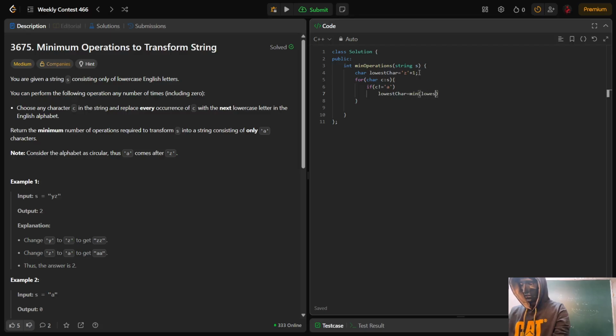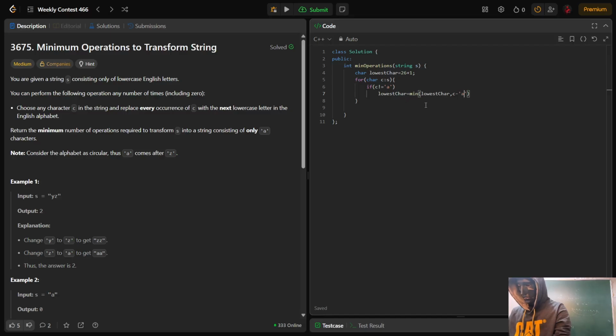the minimum of the lowest character comma this c. Actually, the minimum operation does not operate on characters, so what we'll have to do is take this as 27, z value as 26, you take 26 plus 1, and whenever you are getting the element, you just take it as minus a.